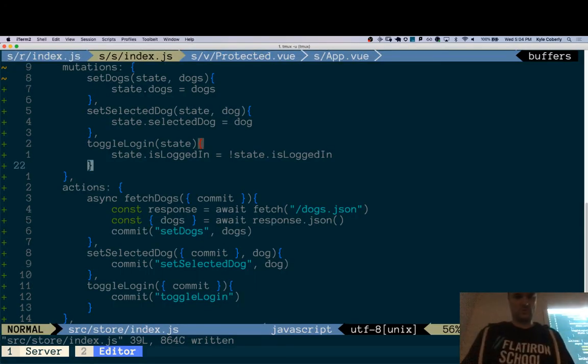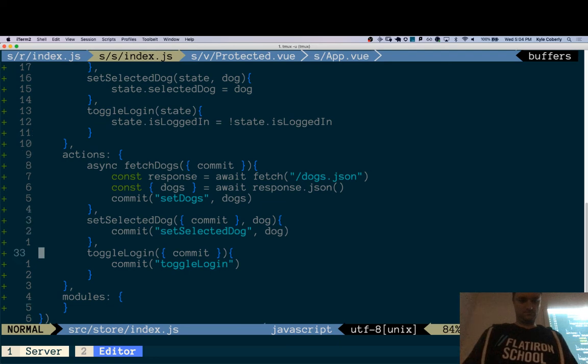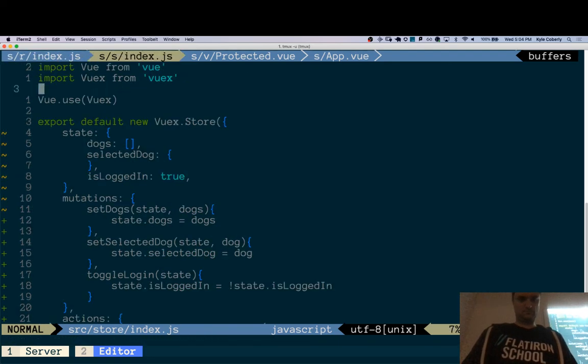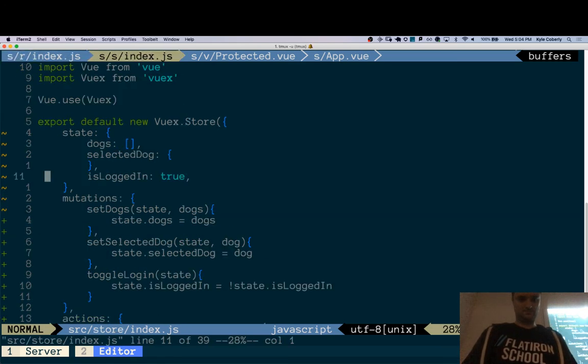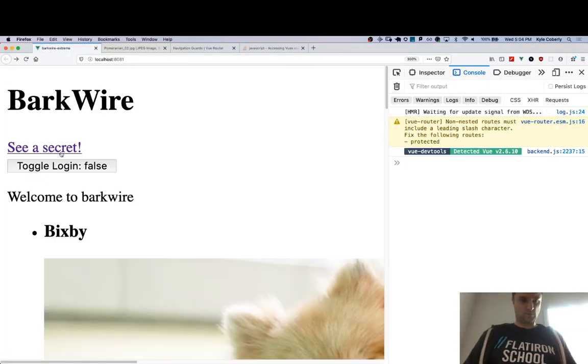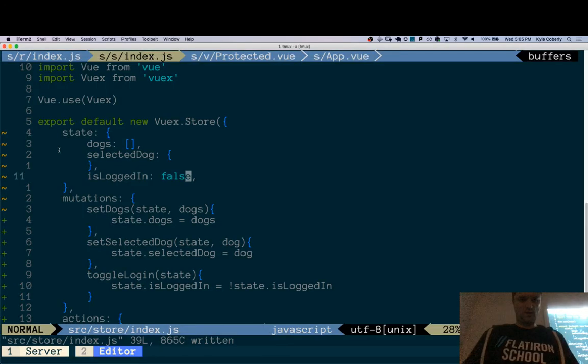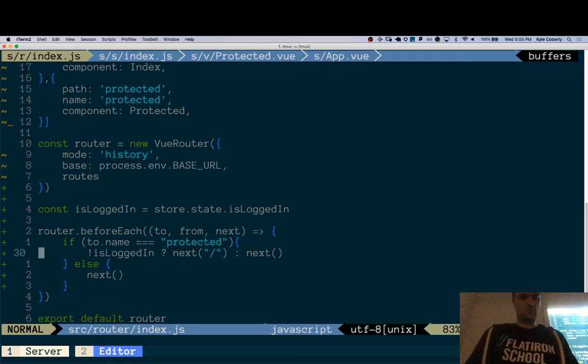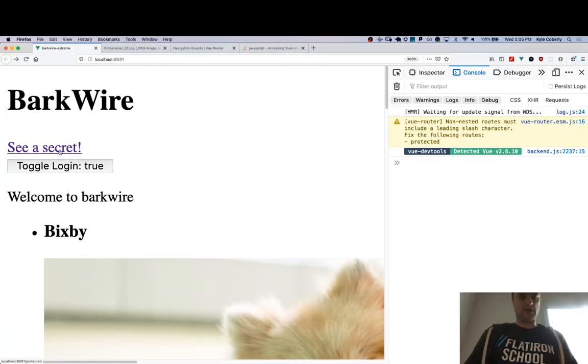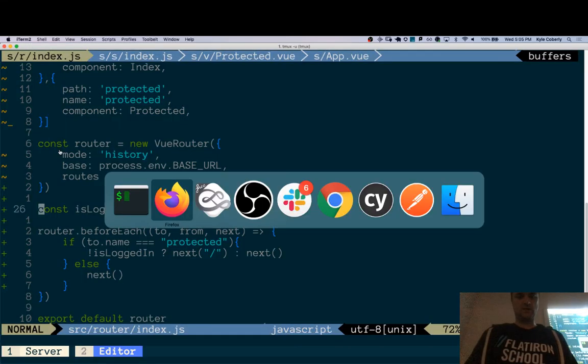Uh-oh. Oh, no, that's right. Okay, so that's blocking. That's what I was worried about. All right, it's not dynamically updating.